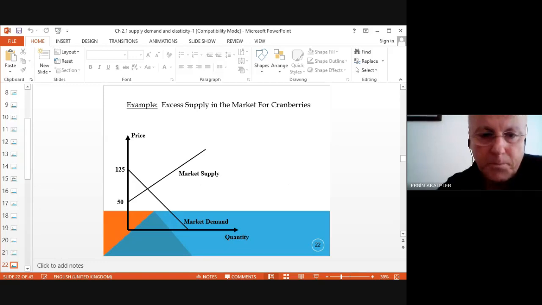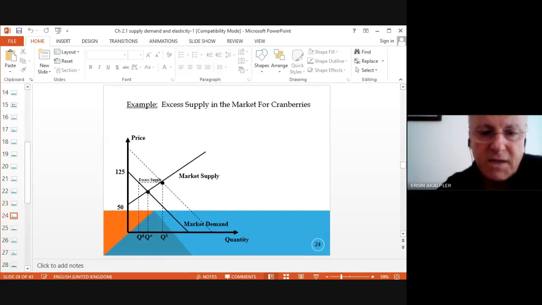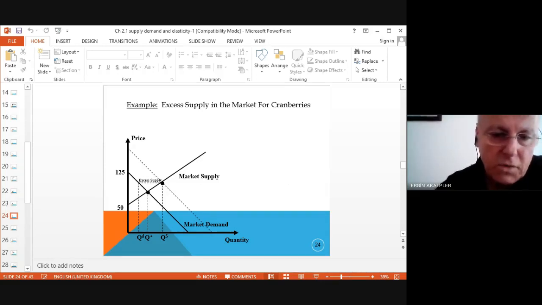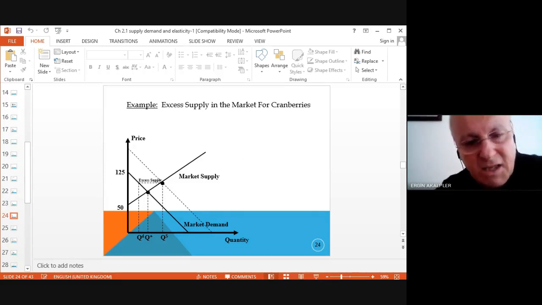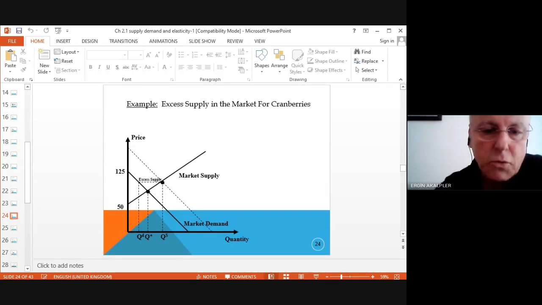As you are observing here, this is shifted to the higher level because the demand is probably higher, and as a result we are enlarging the demand and shifting the price higher, and of course the supply side is enlarged and increased, shifting the market equilibrium to the higher level.